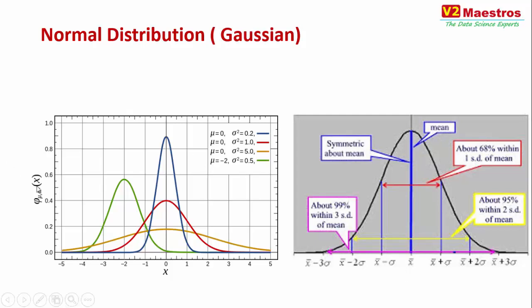Okay. On the left side, you see another chart which is giving you how the normal distribution will look like for different values of mu and different values of variance. So sigma is standard deviation, sigma squared is variance. So for different values of mu and standard deviation, how do these values look like? Just the first curve is very narrow. That is because you see the standard deviation or the variance is pretty less. As the variance keeps increasing, the height of the curve goes down and the spread of the curve goes up. So that is how you see different normal distributions take shape.